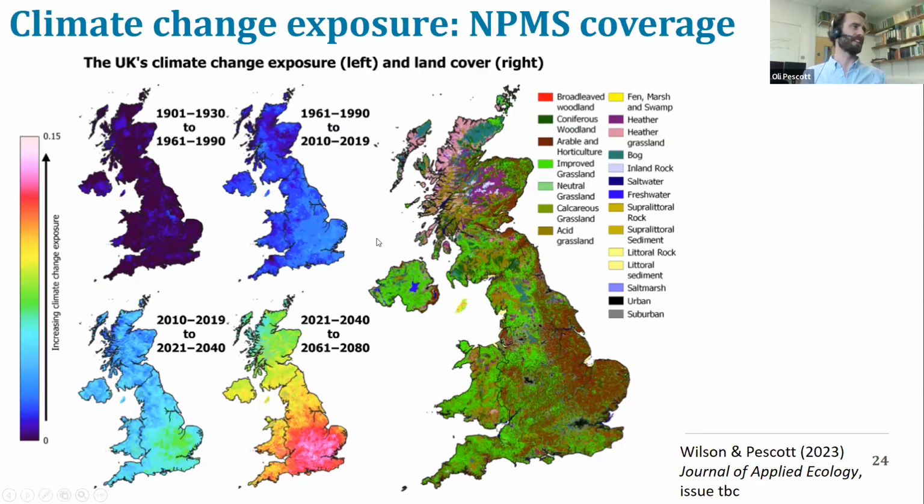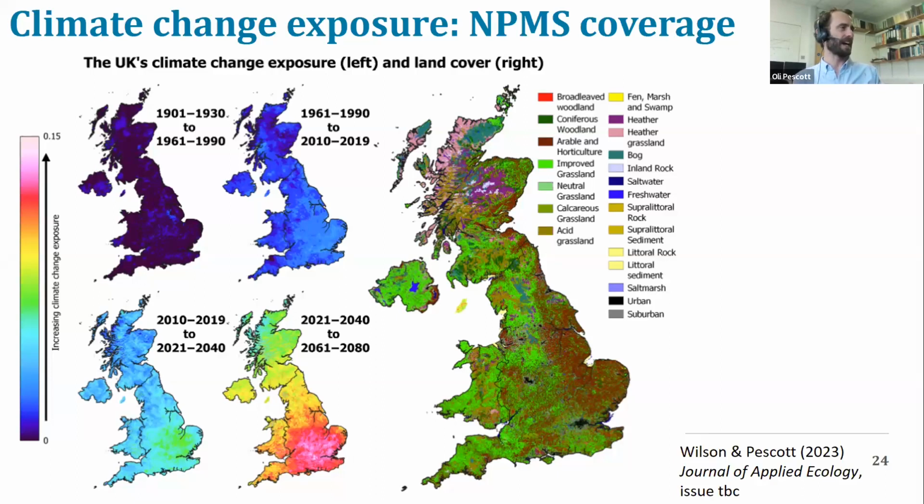So you can see there that the historic change for any given location between the first 30 years of the 20th century and 1961 to 1990 was fairly small, and there wasn't particularly much spatial pattern to it. The second time period comparison, the last part of the 20th century to 2010 to 2019, shows increasing change, and the spatial pattern in terms of the northwest southeast gradient seems to be becoming more apparent.